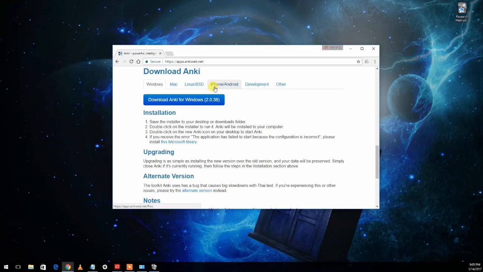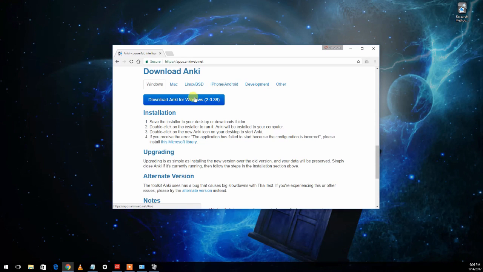All but one of these versions of Anki are free. You can also use Anki through a browser, and I'll show you how to do that a little bit later on. The one version that isn't free, unfortunately, is the iPhone app, and that actually costs a whopping $25. So if you're not sure that you're going to use it outside of this class, you probably want to try one of the other versions first and see if it's something you really like, and then you might consider spending the money for the iPhone version.